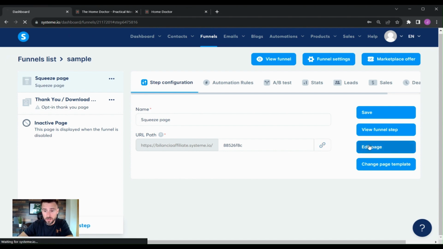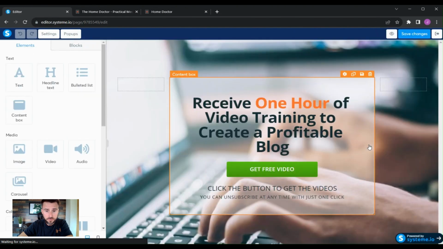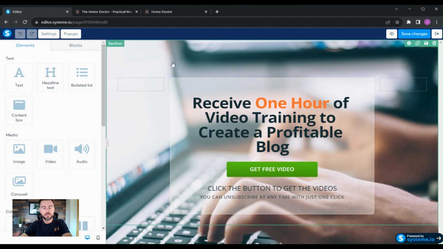And now let's go to edit the page. This was actually really recently updated, which is nice because there was some different wording on that edit and this and that. They just had like a wand and stuff. It's not as user friendly, but you got used to it after a while. All right, so this is the main page.